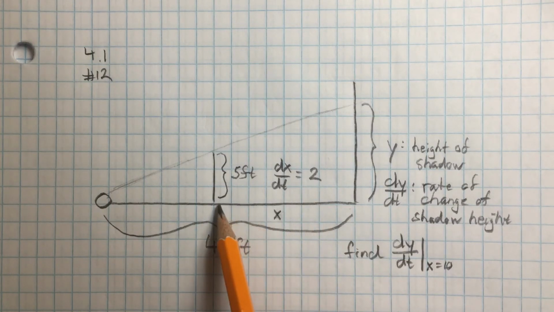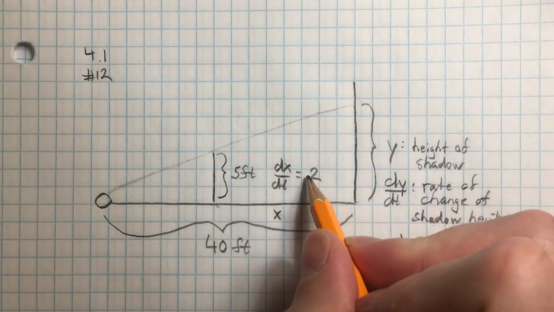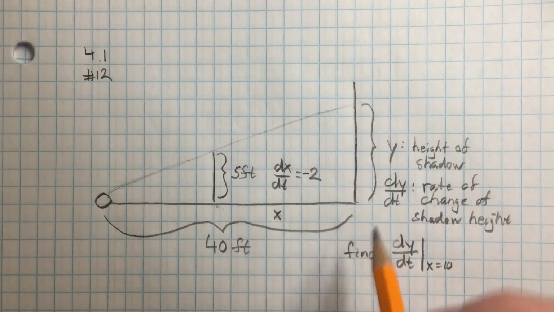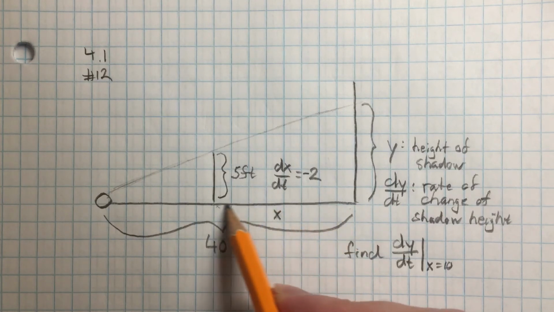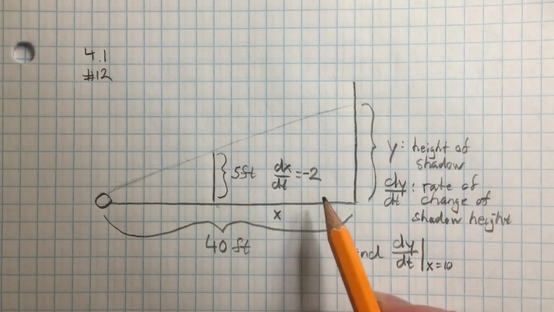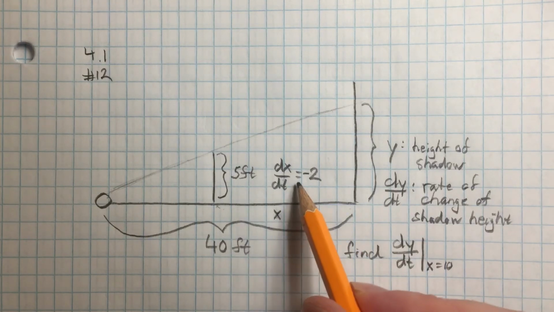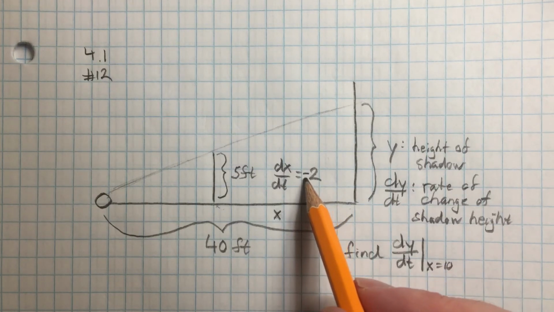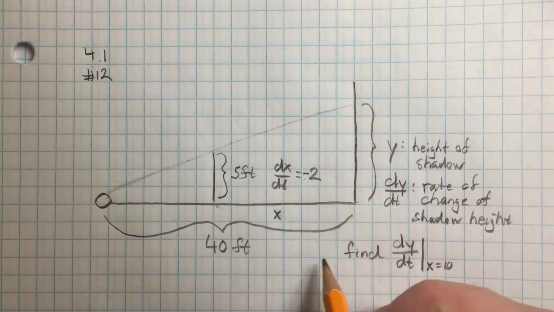To be as careful as possible, what I should do is write this derivative as negative because the x variable is losing distance, right? He's getting towards the wall, so that means this distance here is growing smaller. It's getting smaller, so therefore the derivative must be negative. Anytime a variable or a function is decreasing, then that means that the derivative must be negative, so having a negative 2 feet per second here makes the most sense for this situation.